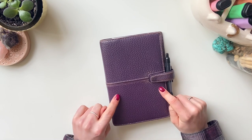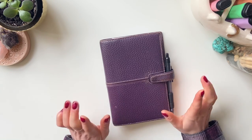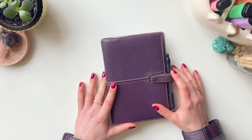I thought, as promised, I would give you a flip through of my Finchley and what I'm doing with it. It's very rough, it's still kind of in the making, but I'll give you a flip through just to show you how I'm using it.